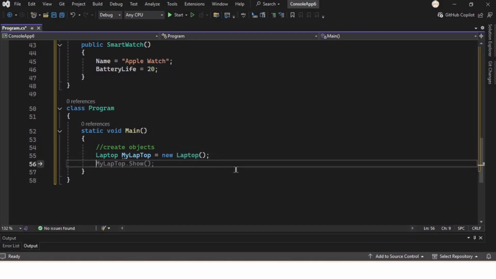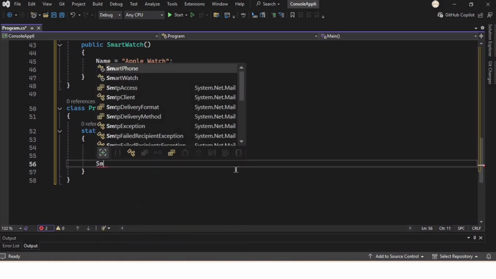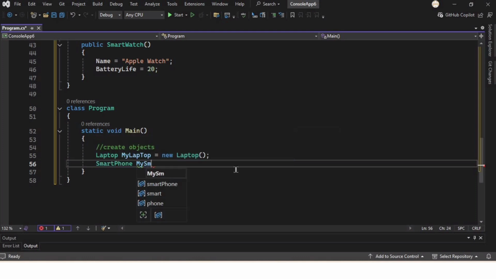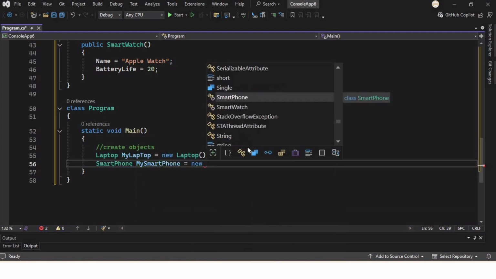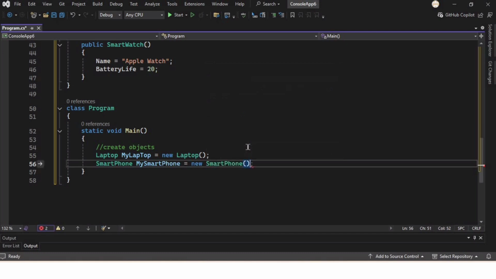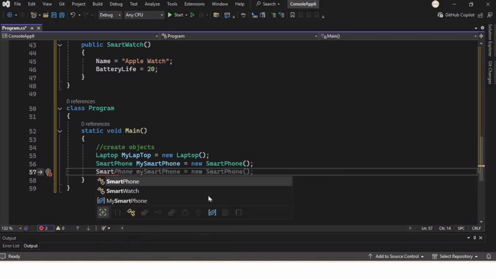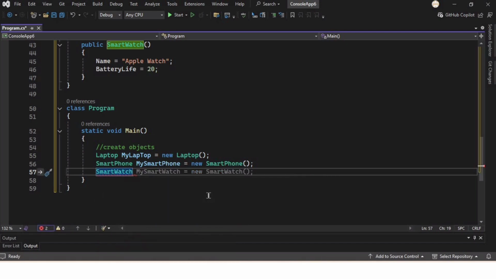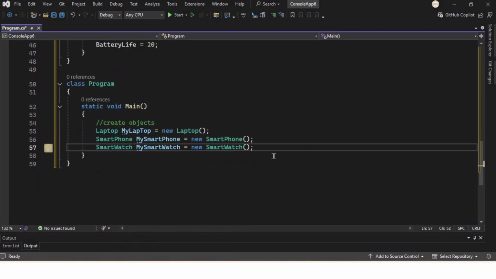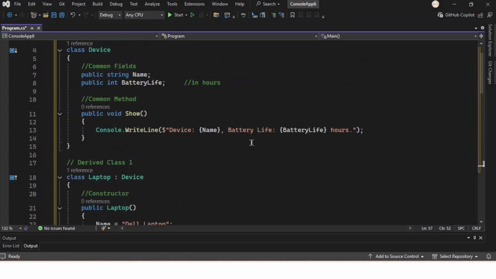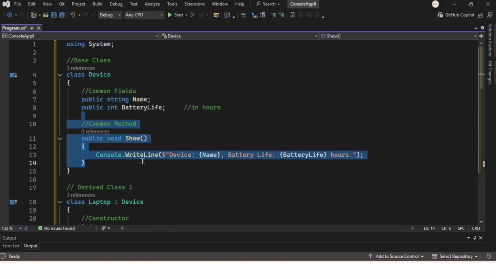In a very similar way I'm going to create the 2 more objects, Smartphone and Smartwatch. So this is the second object, and this is going to be the third one, Smartwatch. First this is going to be the name of the class, then the object, new, and the name of the class again with the two braces.